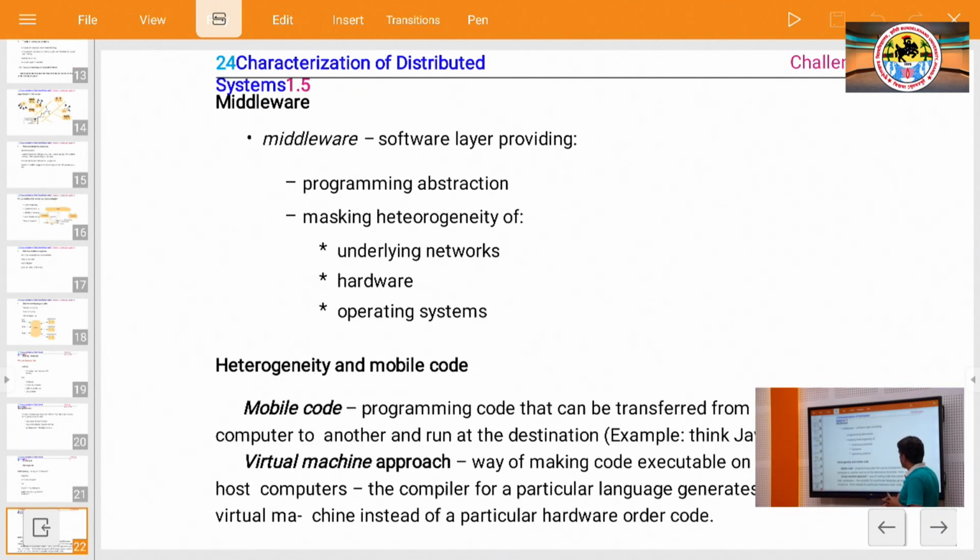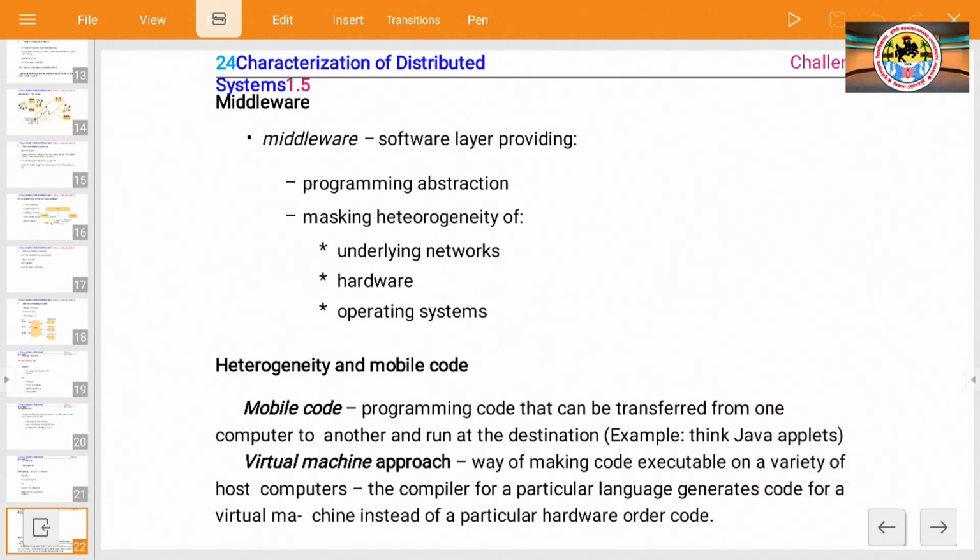Now, to remove the heterogeneity in a distributed system, we use a middleware layer that works between the application and the platform. So its name is the middleware layer. It provides a virtual environment to run a distributed application over the different networks.